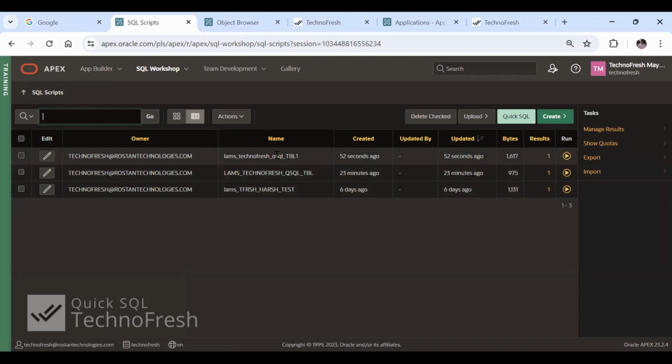Hope things are clear for you, and now you can create this. So Bharat, from Quick SQL only you can create tables, right? We are creating the tables, populating the dummy data, making the sequences, creating the constraints, and a few other things.